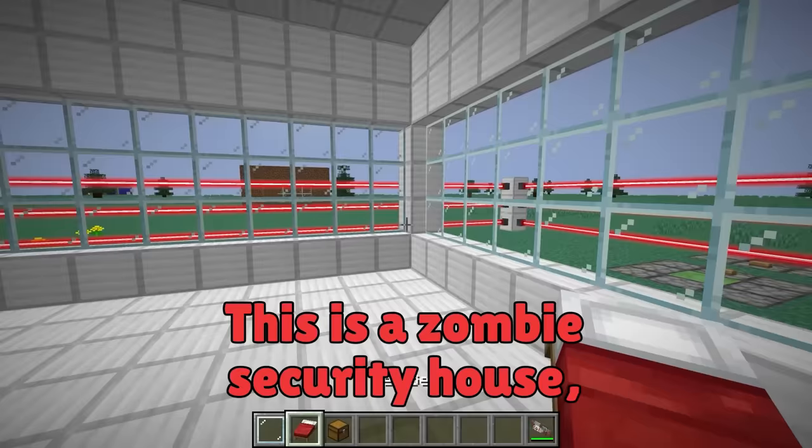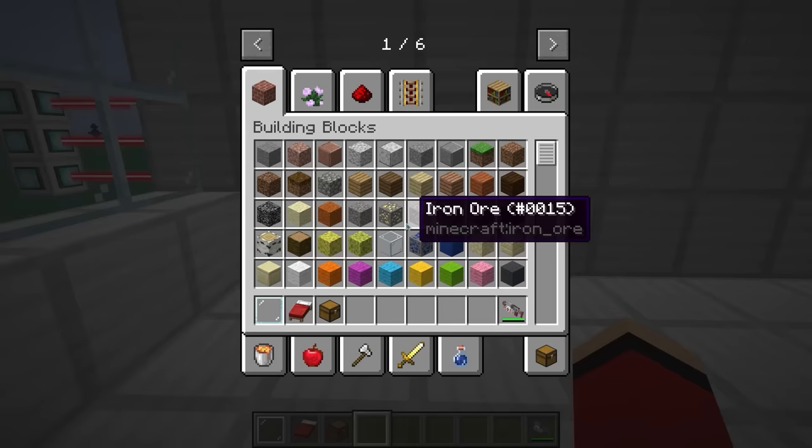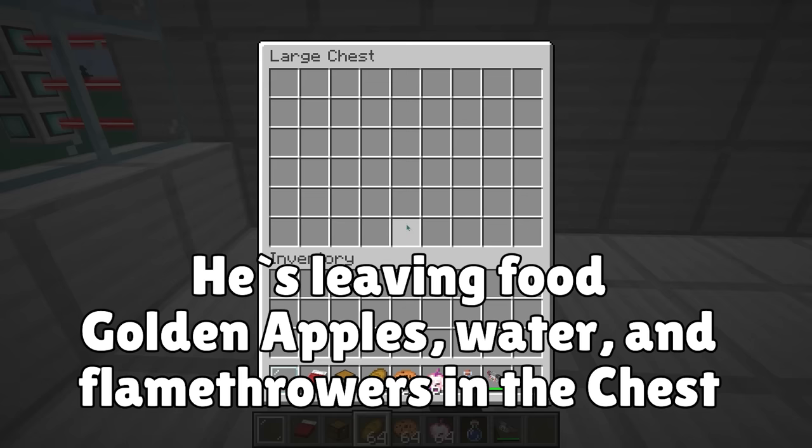I'll start by putting a bed here. Next, I want to store emergency food and weapons. I'll put a chest here. Now, how about breakfast? Bread, cookies, and golden apples. Maybe water? I also want to put weapons in here. How about a flamethrower? Now to take these and leave them inside the chest. All right, now I have bread, cookies, golden apples, water, and flamethrowers all inside the chest.